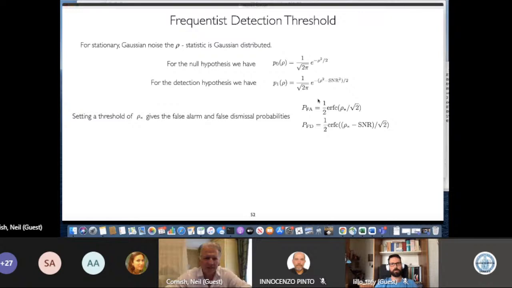And then you can set a signal-to-noise threshold. In the case of LIGO-Virgo analyses, we actually set a false alarm threshold, and the false alarm rate is just the probability of a false alarm divided by the observation time. So, for example, if you want to be really conservative and say, okay, I want a false alarm rate of once in a million years for an observation.